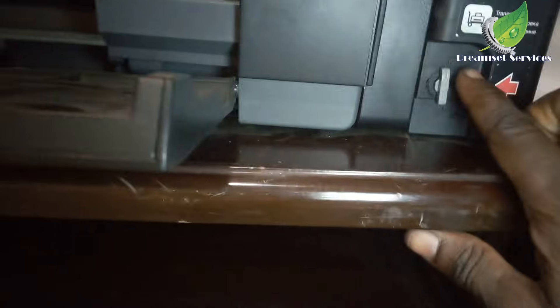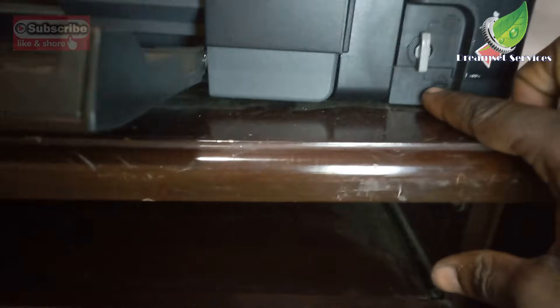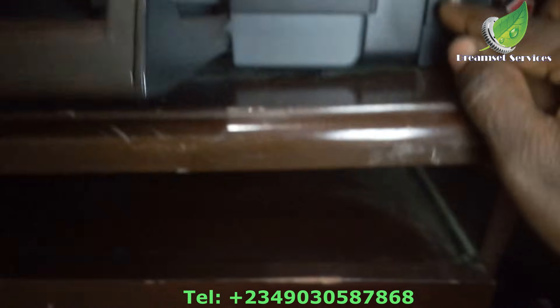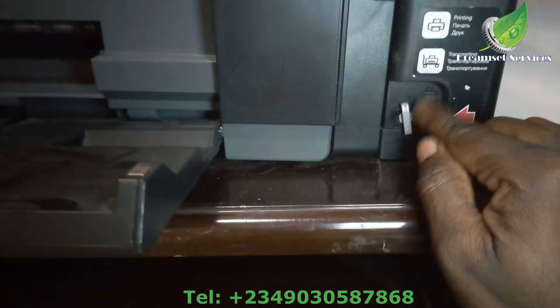You can see it's printing out normally, which means I've been able to reset it correctly. Another thing most people face is that after printing out the document they discover that the document is gone. To fix this issue, you'll see there is a handle towards the right hand side below the printer, towards the section where you have your ink tanks. If you're using CIS — continuous ink supply — you can see this handle. Most of the time it is facing downward, and once it's facing downward that means it is restricting the printer.